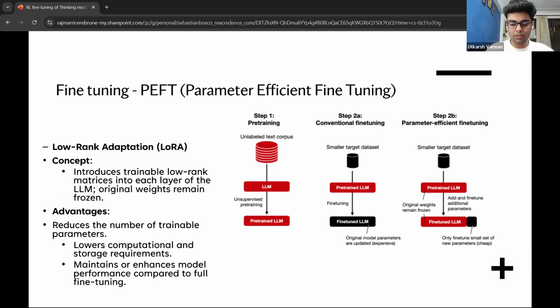Low rank adaptation drops all the linearly dependent columns, because then you compress the size of the matrix, and again you refactor it to the original dimension, which is the total parameters. The linearly dependent ones will still be intact. There won't be any effect on that. That is how it reduces the size of the matrix by a rank of R.